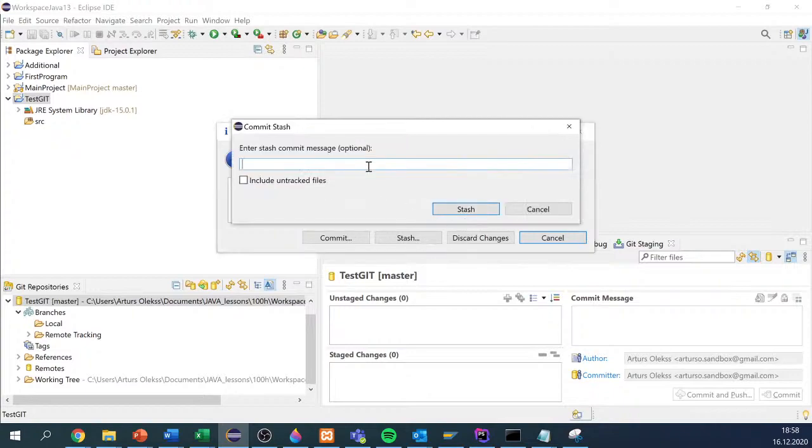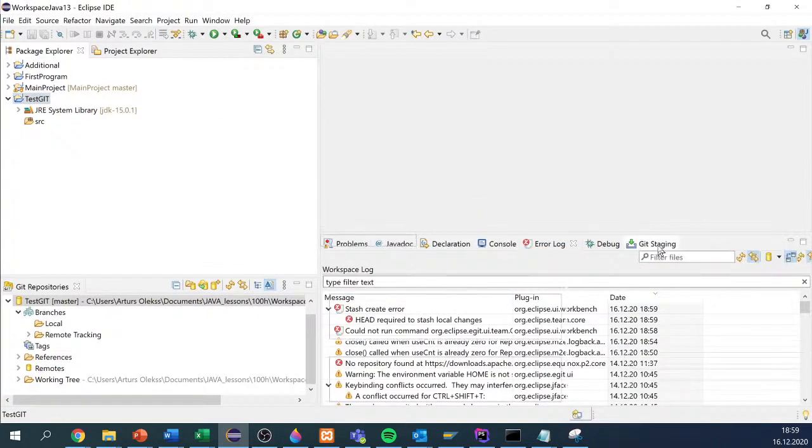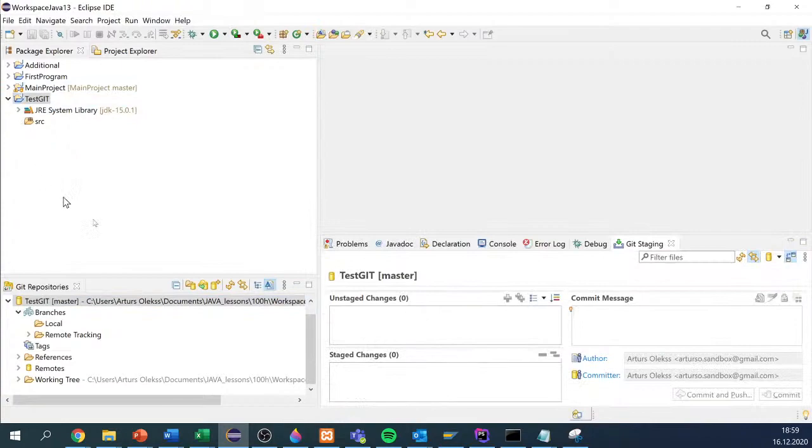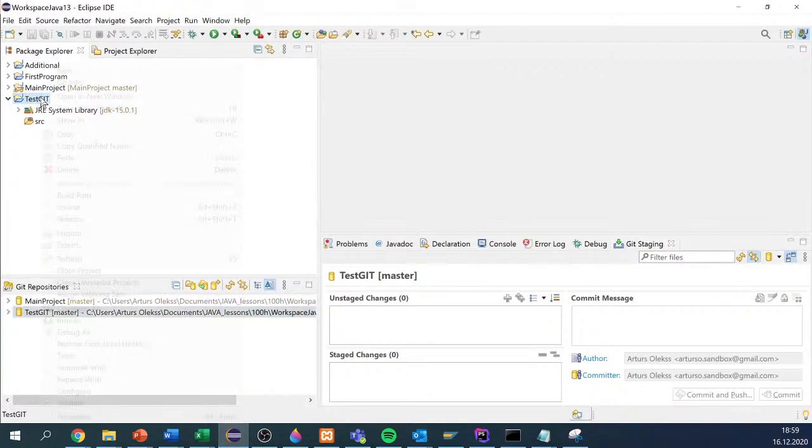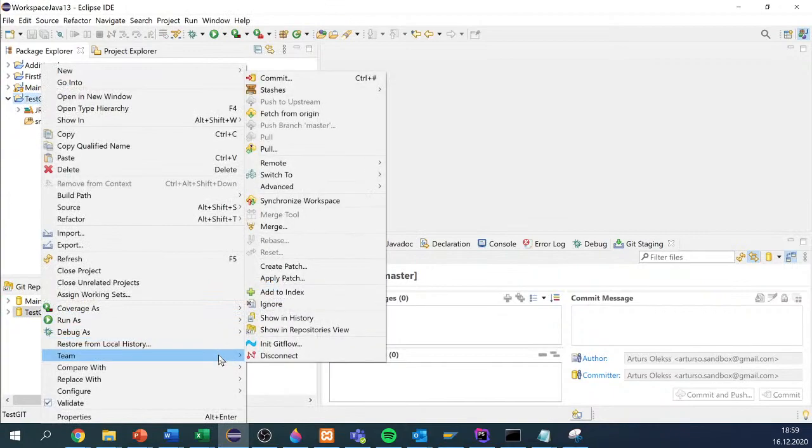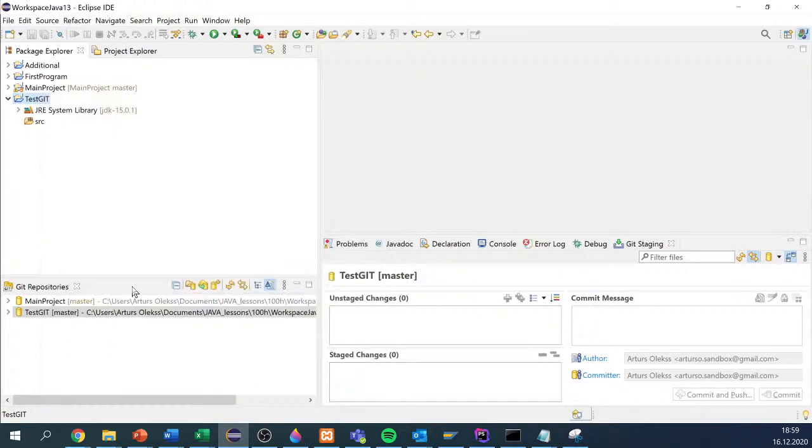Okay, I will stash them. One moment, for some reason it is not showing it right now.